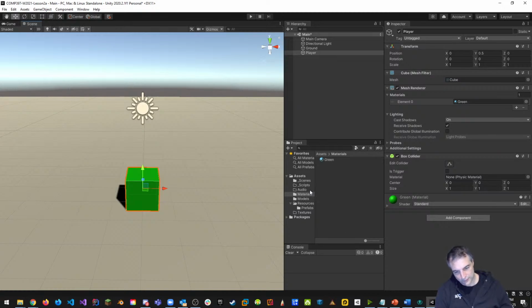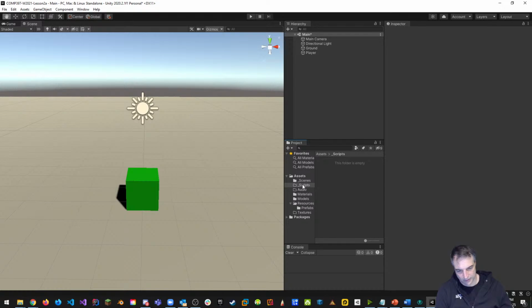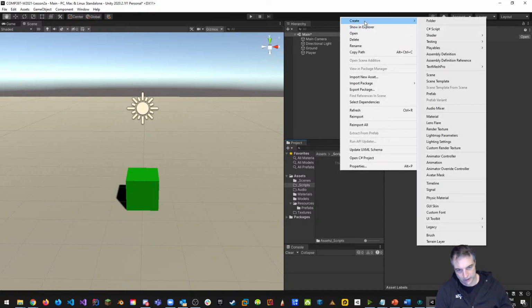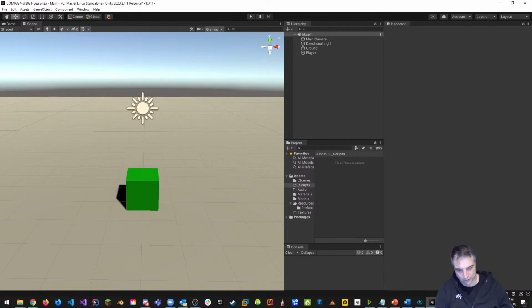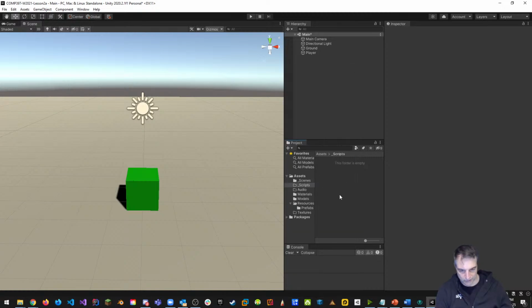So I'm going to go to my scripts folder, and I'm going to add 2 scripts, and we're going to modify these scripts heavily. The first script I'm going to add in is called player behavior. Let's add that new script. So I'm going to right click in my scripts folder and go to create C# script. That's one way of doing it. The other way is, inside of your folder, you can click this little plus button and click C# script, whatever's easier for you.